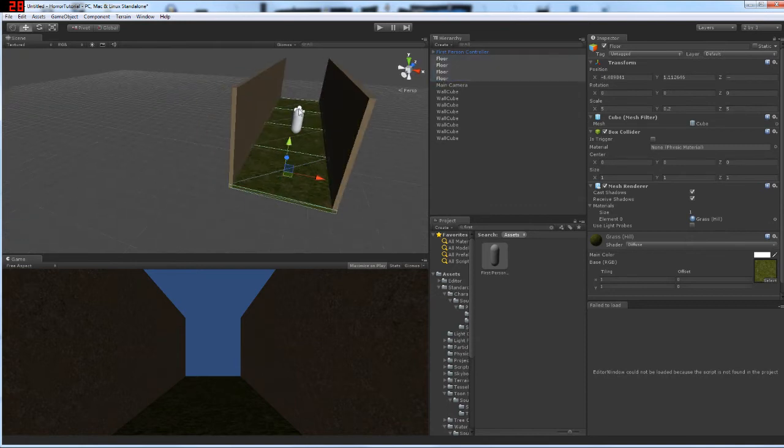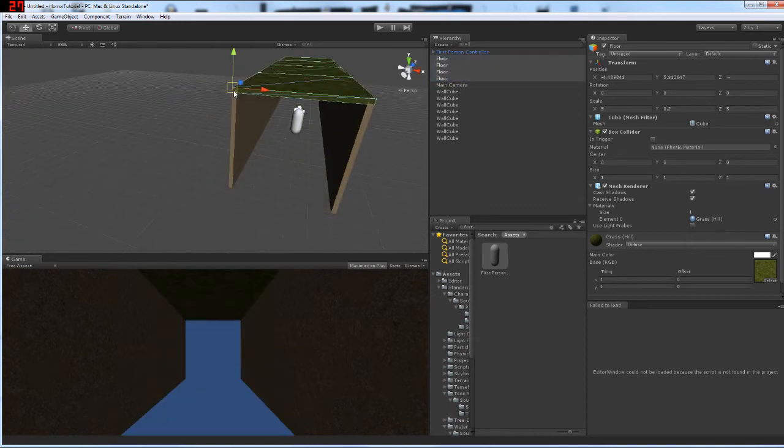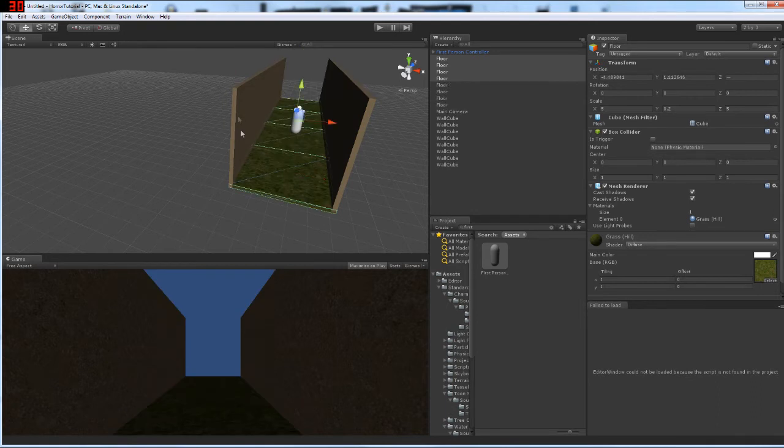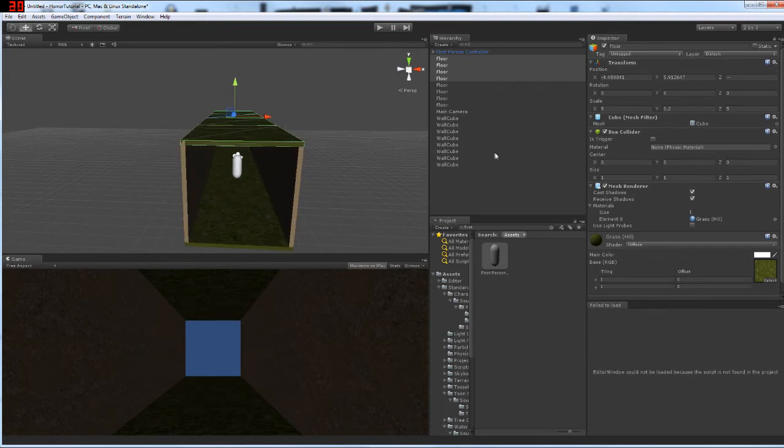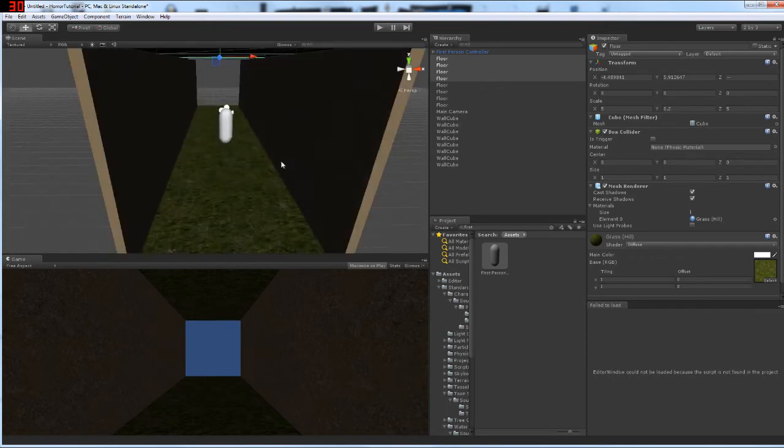Right, okay, so actually if you really wanted to, you can put this floor on the ceiling as well, which is what I'm going to do now because for some reason I want to. There we go. So now it's on the ceiling as well. I suppose you could change that to good dirt, I don't know.